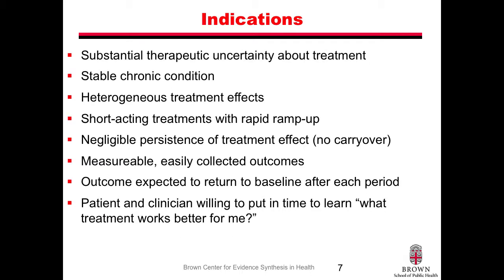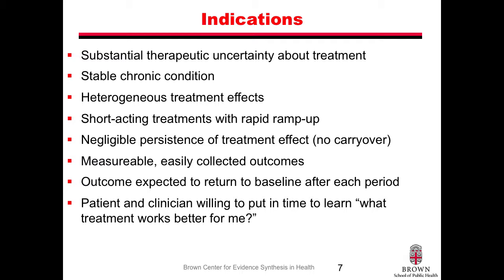So one of the restrictions on N-of-1 trials is that because you're doing multiple crossovers, you need to actually return to baseline at each period. If I'm going to compare something across periods, they need to be comparable. And so I can't have a disease which is going to resolve. For example, somebody has an infection and I want to know which kind of antibiotic to treat with. Once the infection has resolved, I can't run that study any longer. So you need to have uncertainty about the treatment, which is always the case with clinical trials, but it needs to be a stable chronic condition, or at least something which can return to the underlying baseline.